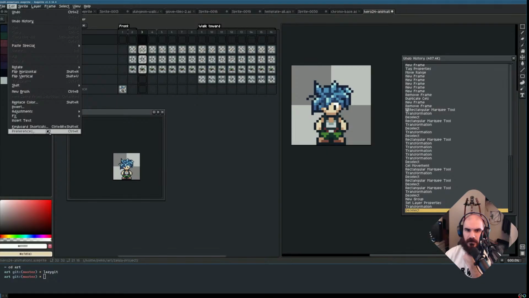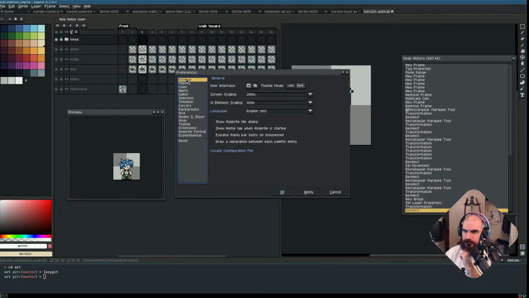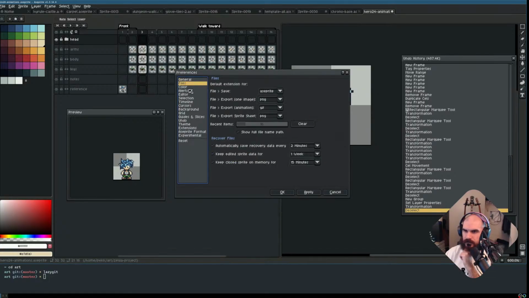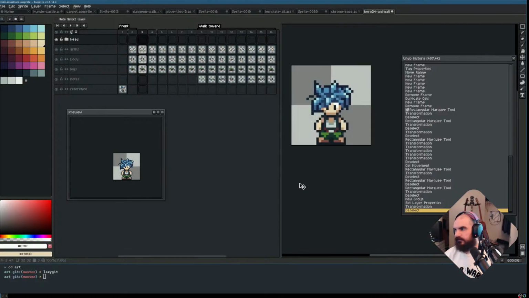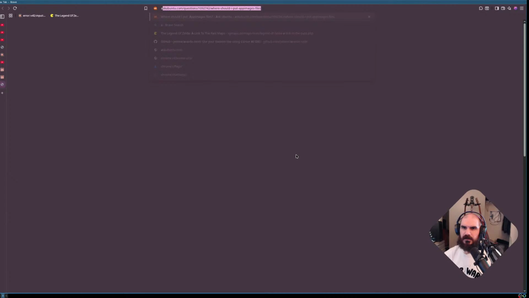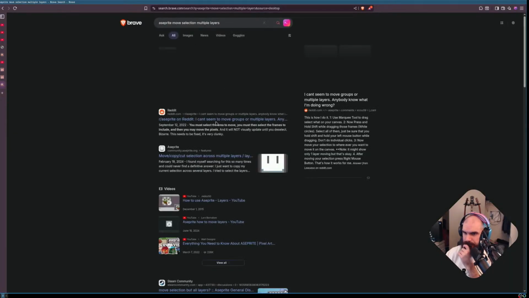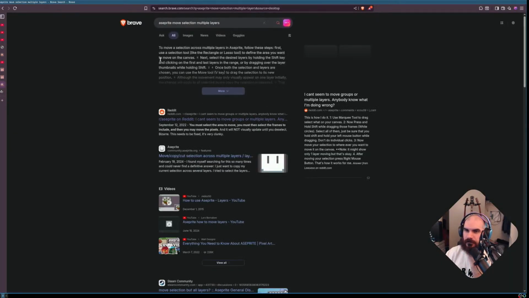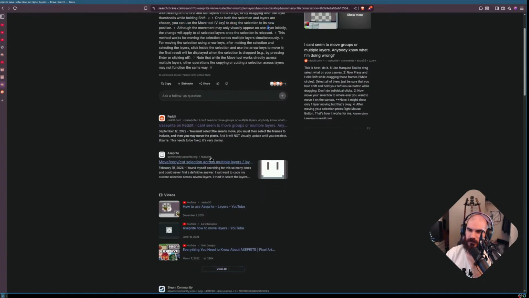Selection. A sprite, move selection multiple layers. Okay, you have to use the move tool.